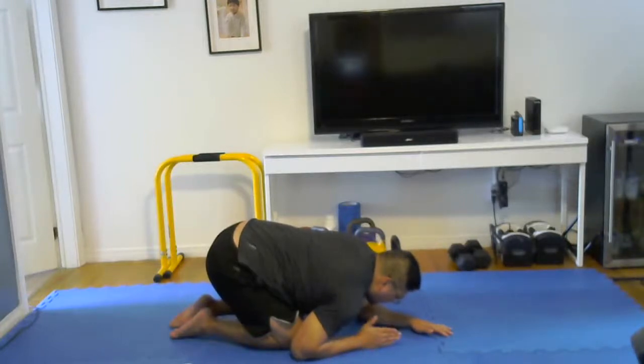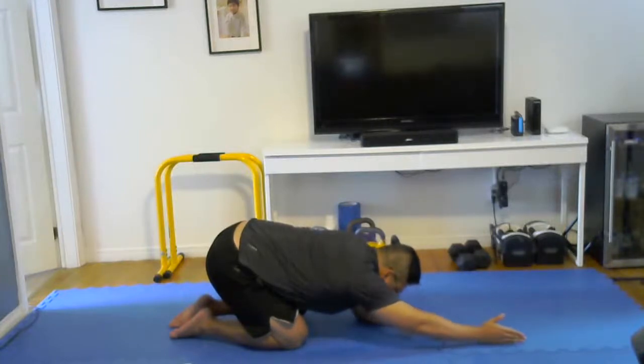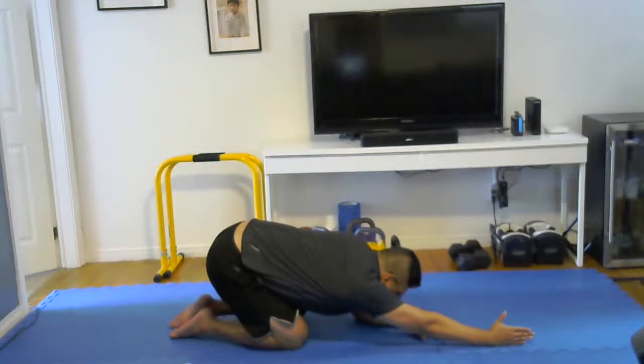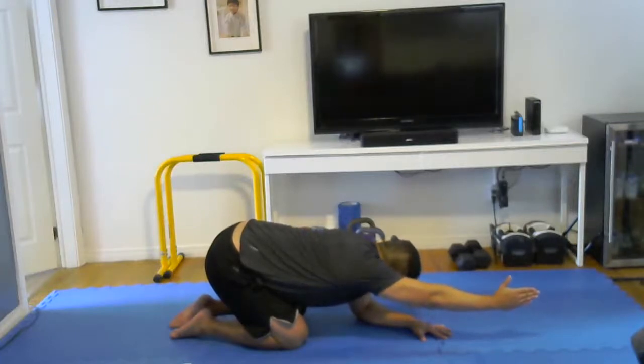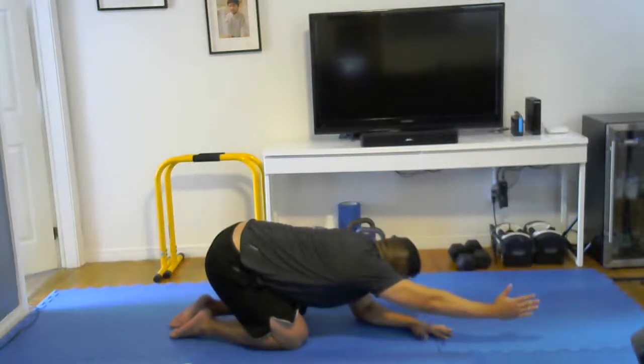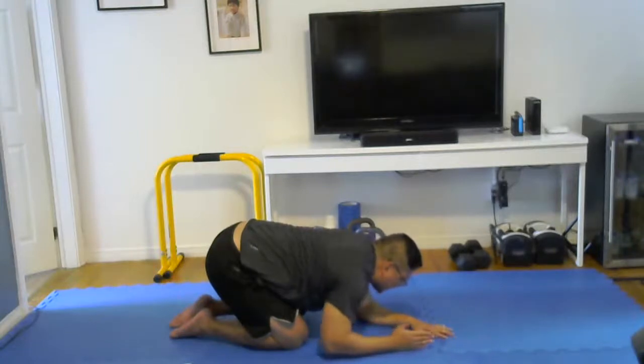So make that karate chop motion. We're going to extend as far forward as you can. Elbows nice and straight. And we're going to lift our hand off the floor, coming up nice and high. Extend, extend, extend. And we'll do a nice slow drop. And you may have found that your abs are already getting a little bit tight when you do that, right? So we're going to work the other side.